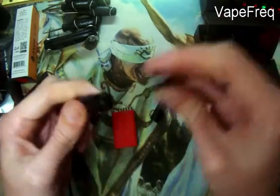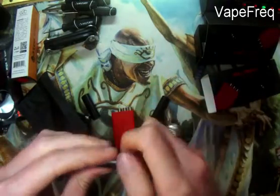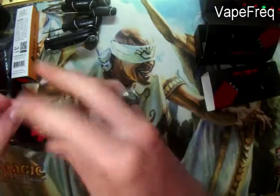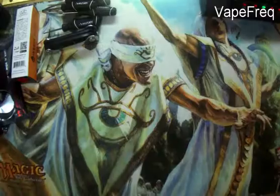Place it in there. Make your coils nice and tight, nice and perfect, and there's no worry about, oh, did I get my coils just right? You know, it's pretty much a foolproof little design. That's pretty awesome. Whoever made that's a genius.